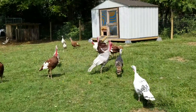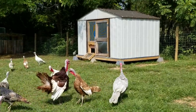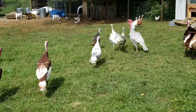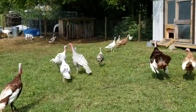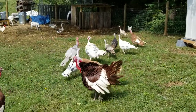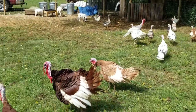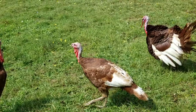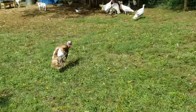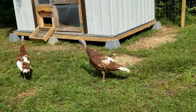I finally tracked down a blue slate gobbler, but my blue slate hen disappeared last night. I don't know where or why — most likely she jumped up on the fence to roost and a fox came through and got her. Now I'll be looking for some more blue slate hens. What a mess. He's well over a year old; these other ones are just months old. These two hens are already laying eggs.